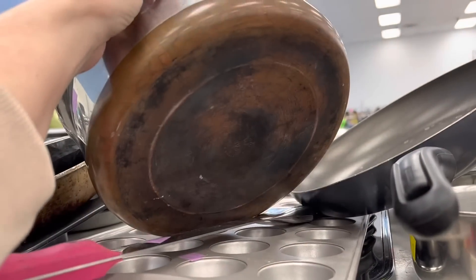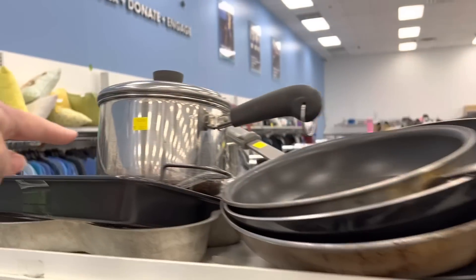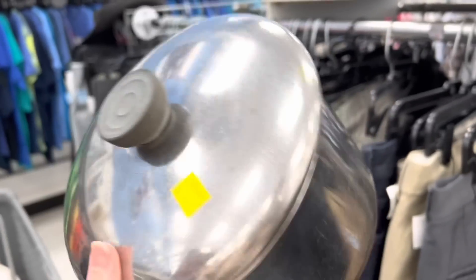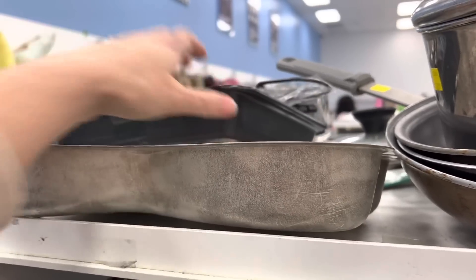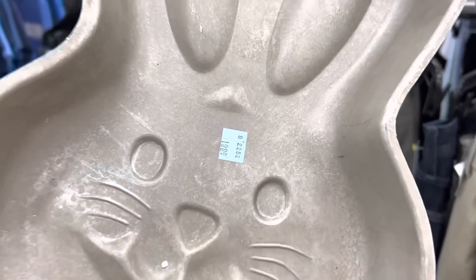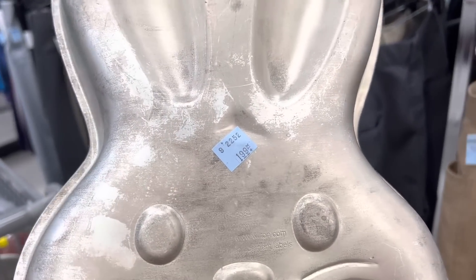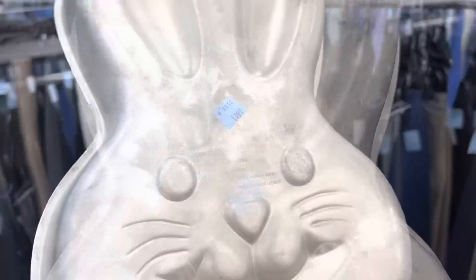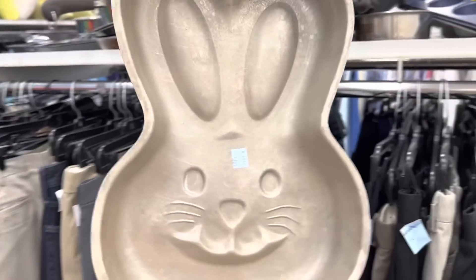Wait, what is this under here? Oh my goodness, this is so cute! I love this because you can decorate with these and it's only $1.99, and I think blue tags are half off today. This would be so cute for the spring — to prop up against something. Going in the buggy! In case I didn't tell you, this other one is $7.99. This is cute for $2.99 but it doesn't have the patina on it that I like.